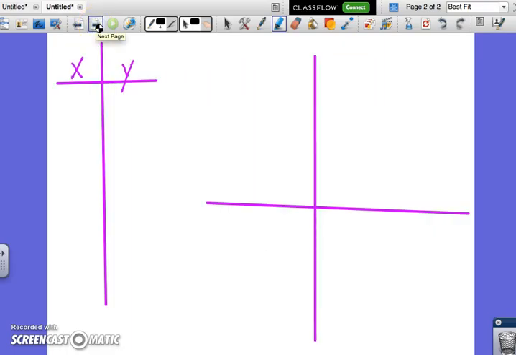So let's take y equals 1 times 3 to the x power. Or we could just say y equals 3 to the x power, because anything times 1 is just that number. So the a in this case is 1, the b is 3, and we're raising it to the x power. Let's make a table of values and see what this looks like.